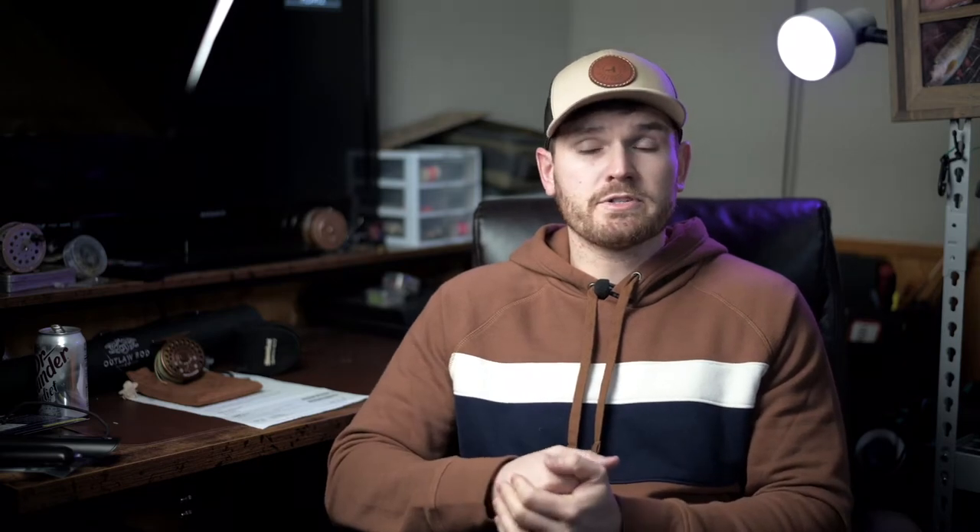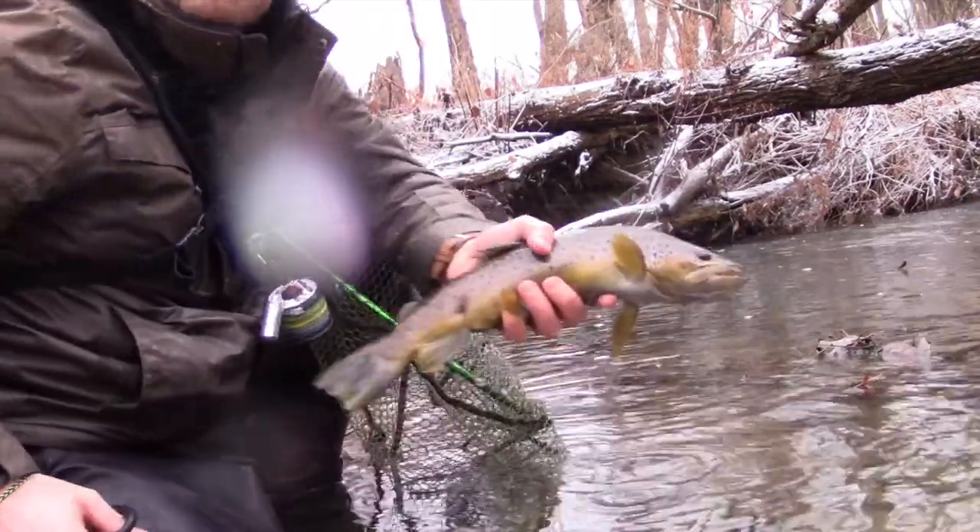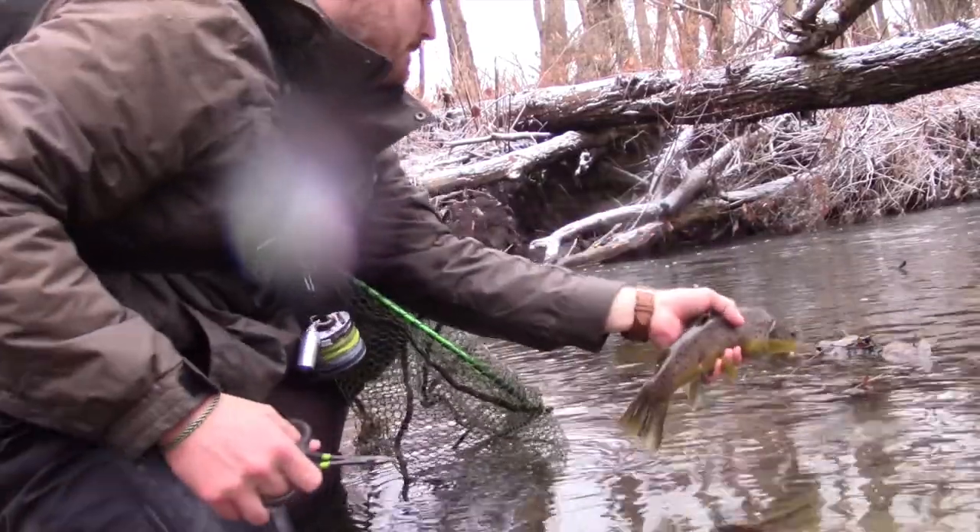As we're looking at choosing flies for different parts of the year, it's important to understand how these animals work. When we look at brown trout, they are a little more piscivorous early in their lifespan and are very aggressive hunters. Selecting flies for them is different than for rainbows, who are a little more gluttonous and in the winter are chasing primarily eggs, easy midges, and things in the column.